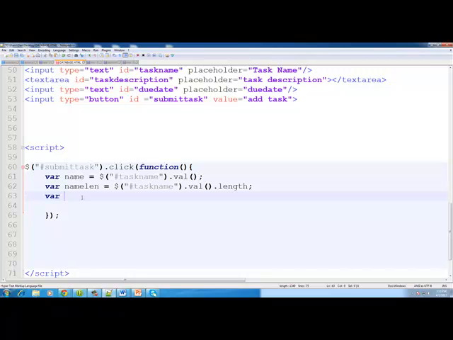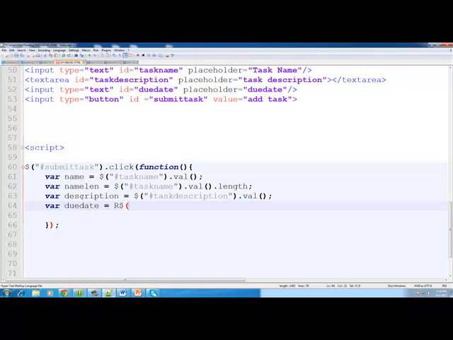Okay, so then now we want our variable description equals task description dot val, and variable due date, and that's our due date dot val.